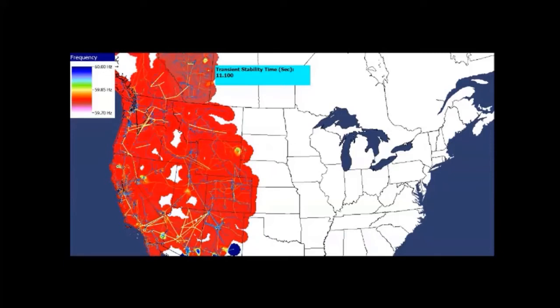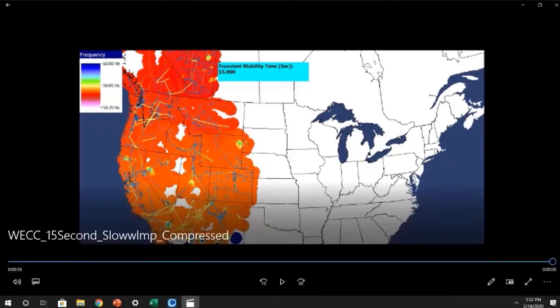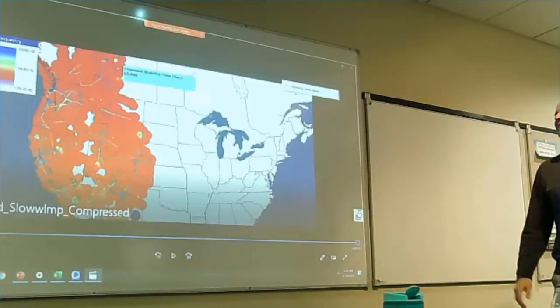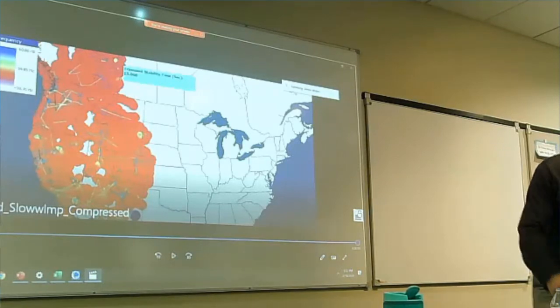This was a movie that we made back in the olden days when we couldn't do this automatically. We've since made it a lot easier to create movies like this. But this one I made by going through a transient stability run, pausing it every 0.05 seconds, storing the image as a JPEG, and then using a movie maker to put them together. That got automated, so it's much easier to do now.